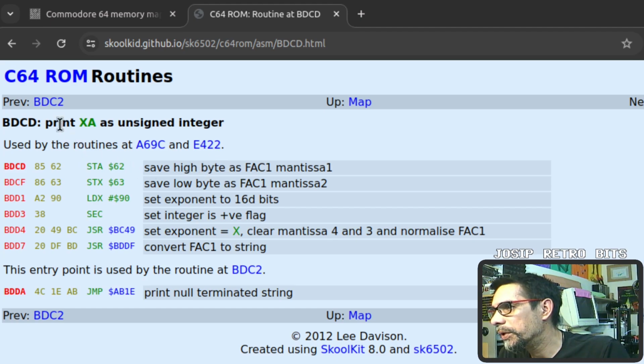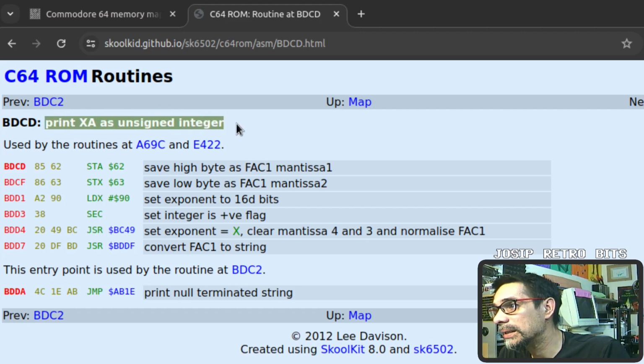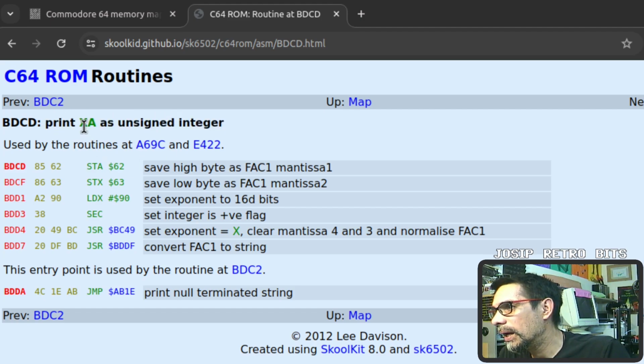So this routine prints, and it says here, print XA as unsigned integer. Now X and A: X is the X register and A is the accumulator. So the value that we want to print on the screen, we will load into the X register and the A accumulator.